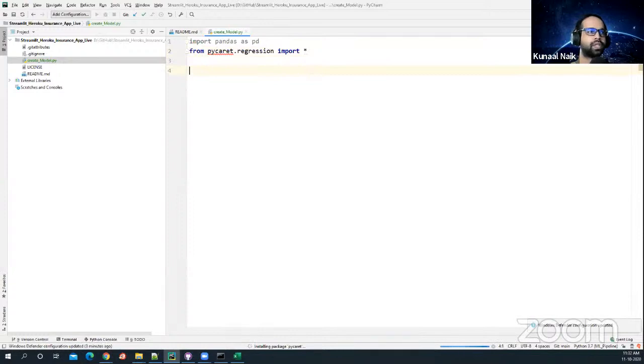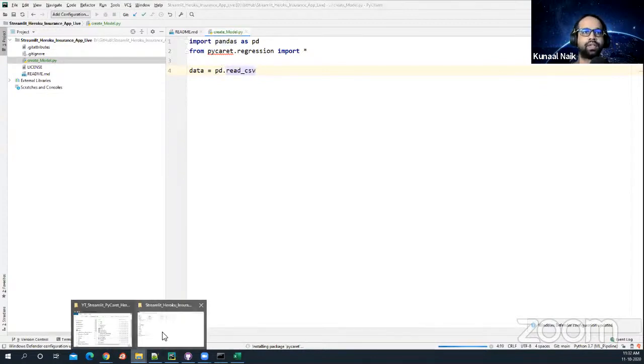Anyway, once we have imported both these libraries, pandas and PyCaret, what we next need to do is import the data. Obviously you all know how we can import the data. Data is equal to pd.read_csv, right?